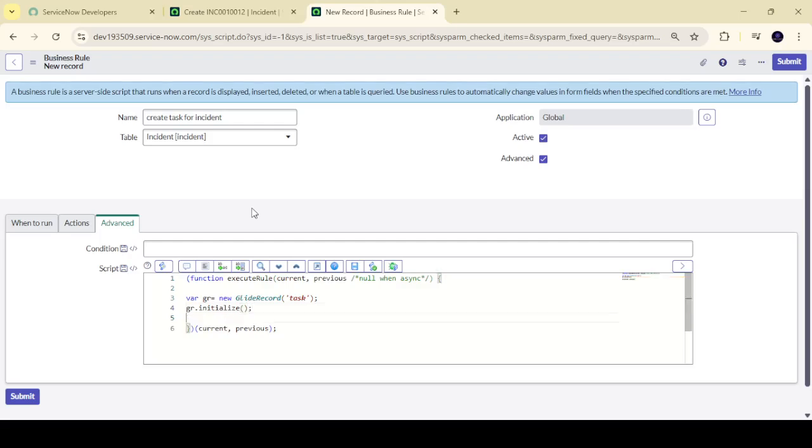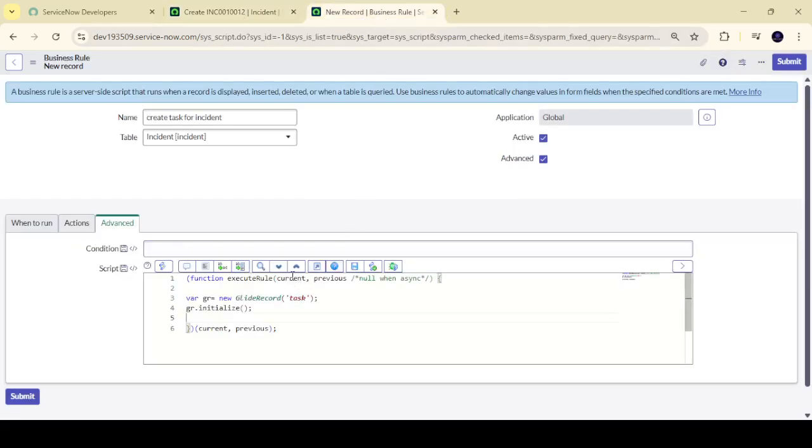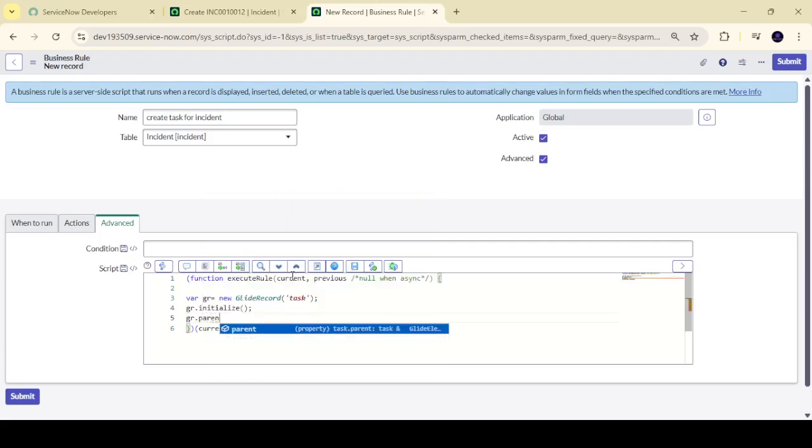Then how do we link the record? This incident will be the parent of that new task, right? So there I am going to use it like this, gr dot parent is equal to what?